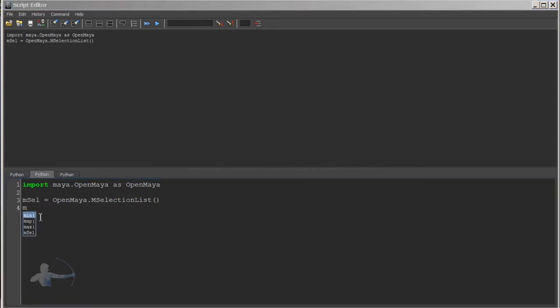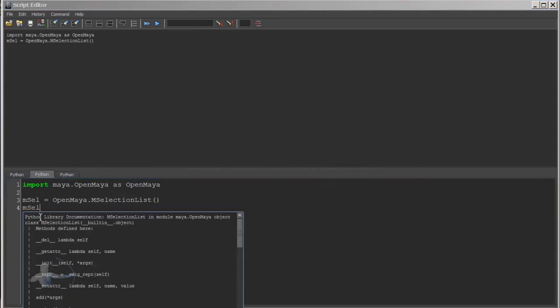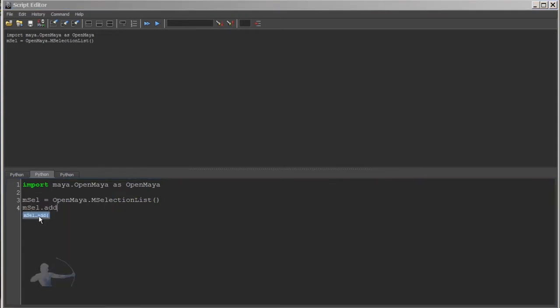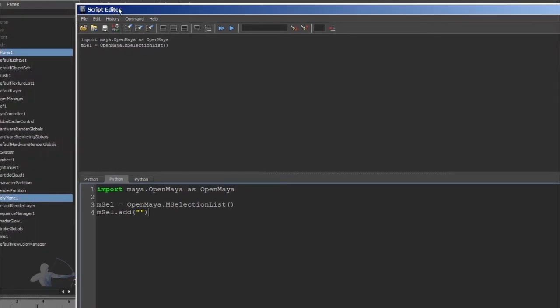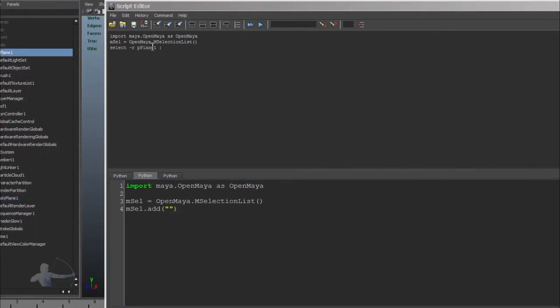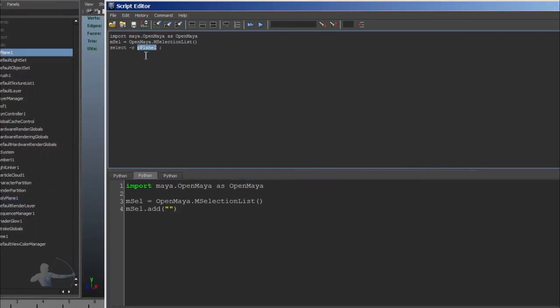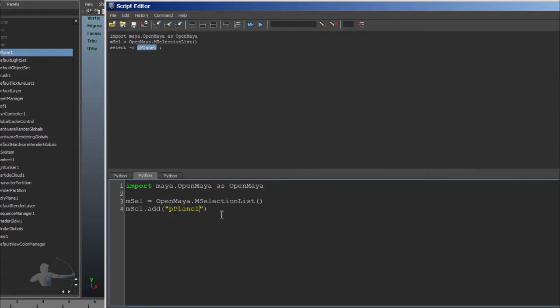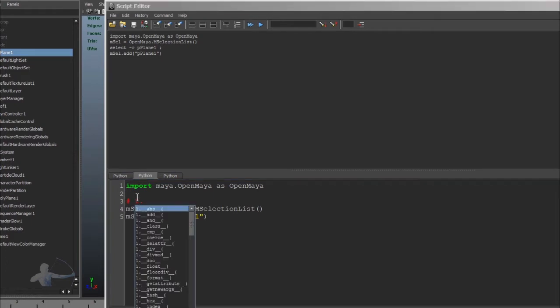After that, I would add my polyplane inside mSelection list. So I will get the name of polyplane from my outliner, pPlane1. I would execute that command as well. So first step, we created a selection list.